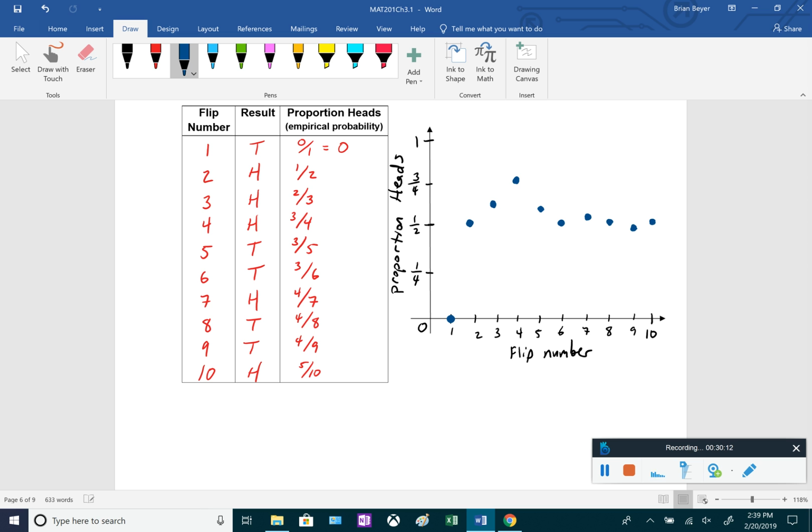Okay, so what this is showing here is actually the law of large numbers at work. So it's saying that the more and more that we do this experiment, this proportion of heads should approach the classical probability of getting a heads on one flip, which is 1/2. So here's 1/2. So it's saying the further along to the right, eventually all of these dots should get closer and closer to that red line of 1/2, which is true. That's exactly what they're doing. It's getting closer to the 1/2. So that's actually the law of large numbers here.